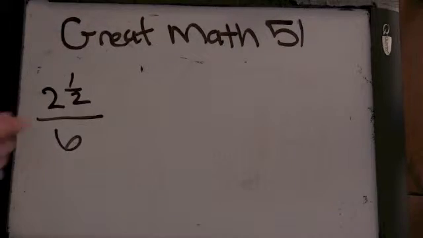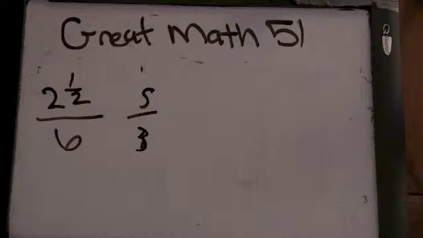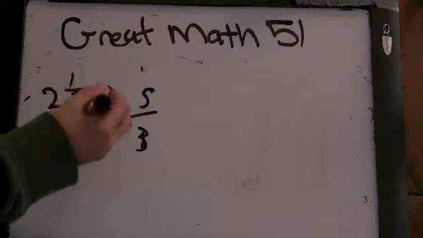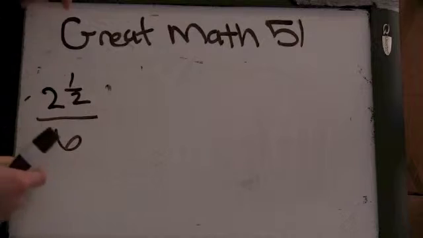Then I'd get 5/3, which is a normal fraction. What did you do to get 5/3 here? Well, I multiplied both sides, both top and bottom, by 2. So 2.5 times 2 is 5, and then 6 times 2 is 12. So how did you get 3? I thought if you multiplied just the whole thing by 3, you would take away some of the denominator.